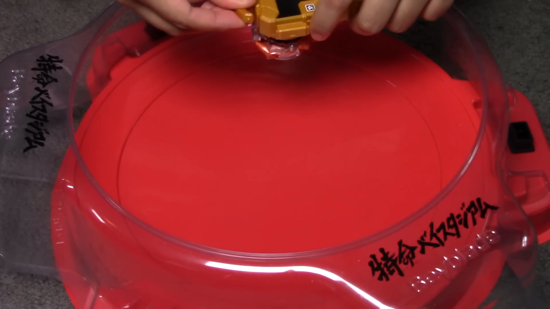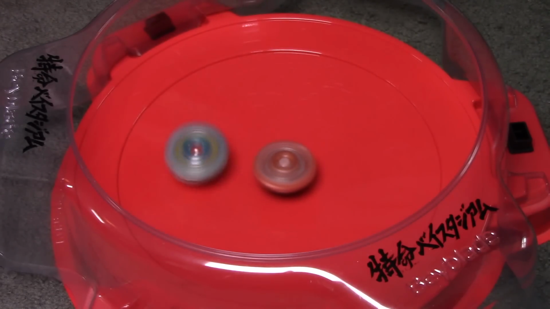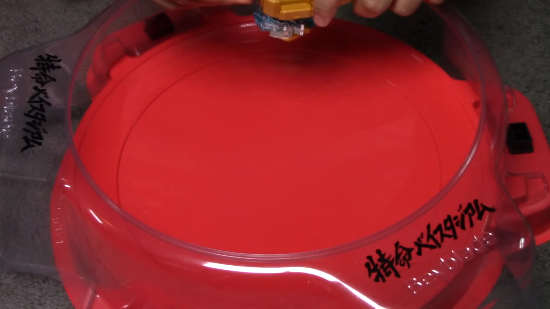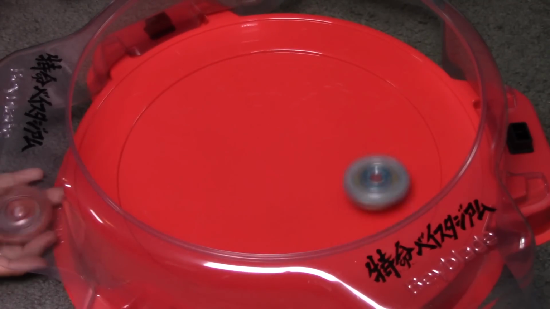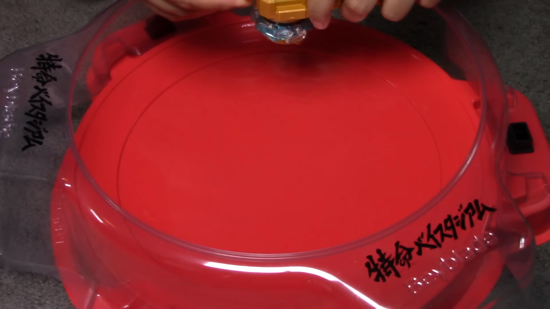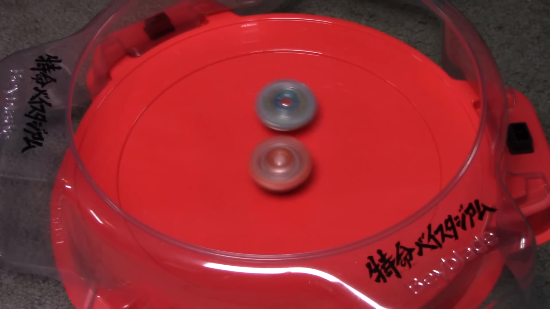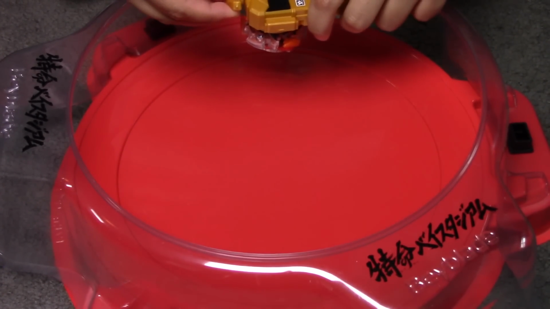Round one, 3, 2, 1, go. Whoa, double burst. No points. Round two, three, two, one, go. My mistake. Round two, three, two, one, go. Oh gosh, another double burst. Round three, three, two, one, go.